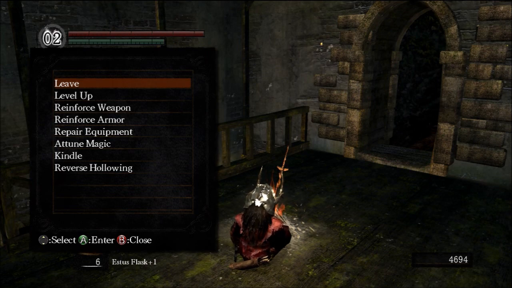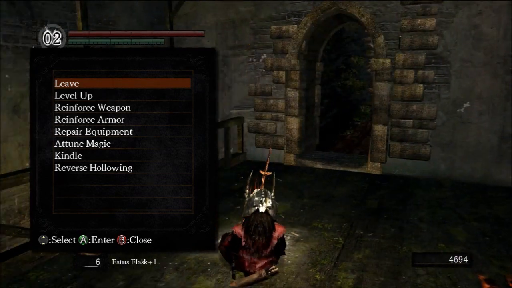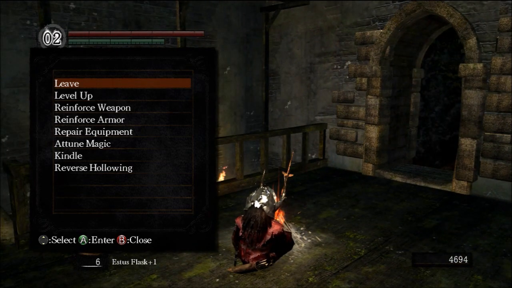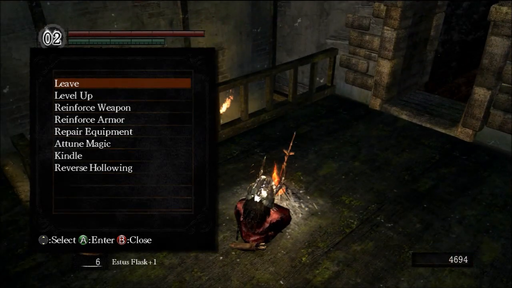If you guys watched last time, you got to see me take down Quelaag and get lost a little bit afterwards trying to figure out how to get back to Firelink Shrine. But off camera, I was actually able to find a way back. It was a little perilous, but I was able to get back. There wasn't a really, really short shortcut.